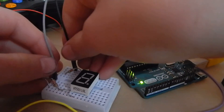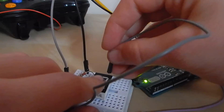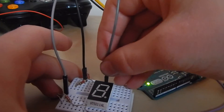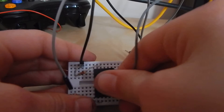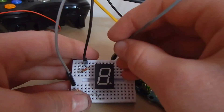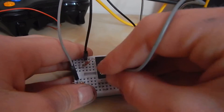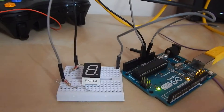You want them going to ground, of course through a 220 ohm resistor to prevent the bulbs from breaking. Look for the two pins either side. Then I'll put the 5 volts — that one, that one, that one, that one, that one, that one, that one. So what I'm going to do is wire 5 volts to a place in my breadboard.